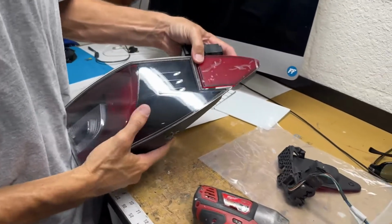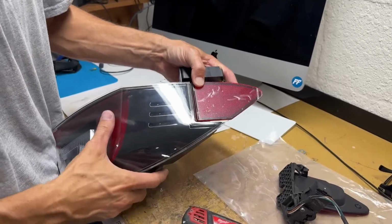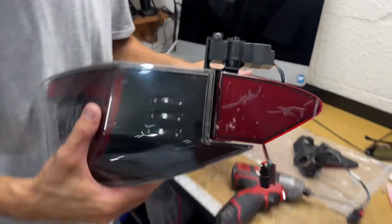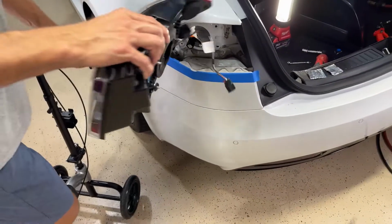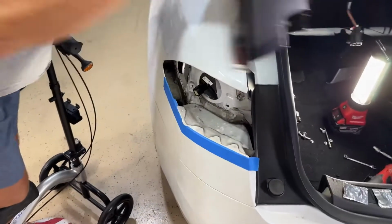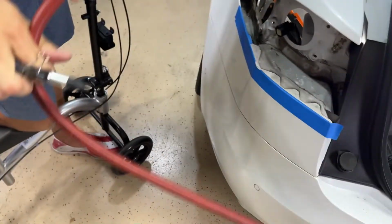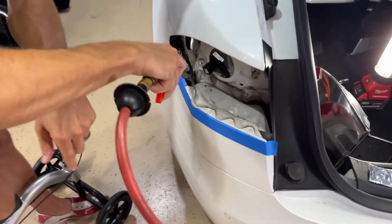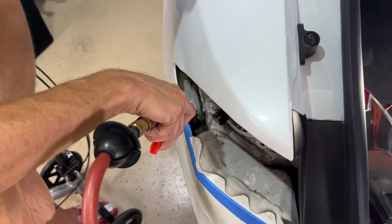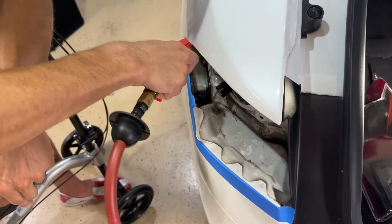All right, let's see how that sits now. All right, so now the spacing is a little bit, it's not as tight on the top of the door. So, all right, so from this point, we'll bring the taillight over to the car. And then I still need to blow that out, so I'm gonna get my compressed air. Don't go crazy with this in case there is a clog. So only a couple PSI air in there. But yeah, there's nothing in there.